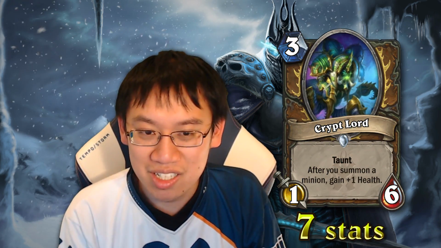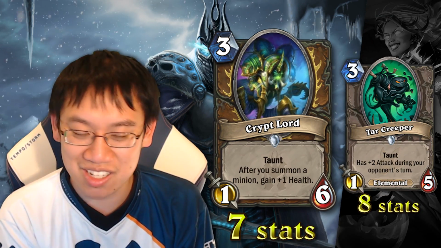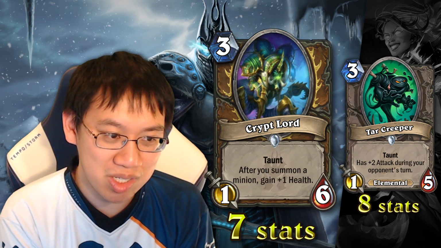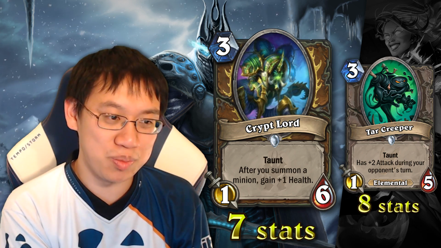So starting with Kripp Lord. It's 3 mana for 7 stats with Taunt. That's pretty exceptional. Tar Creeper is a 3 mana 8 stat card though, with Taunt, on the opponent's turn, which is usually when the Taunt matters. Will Kripp Lord topple the Tar Creeper?